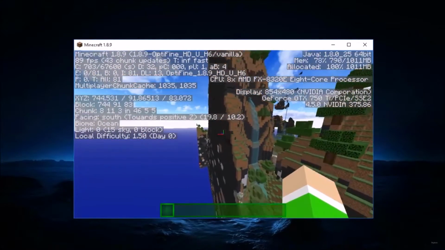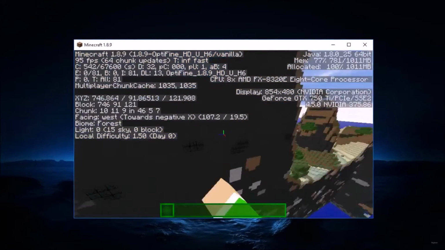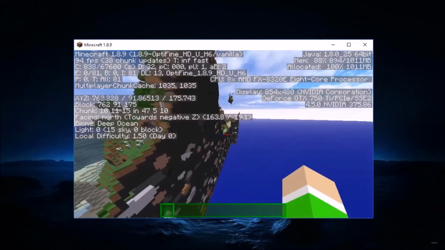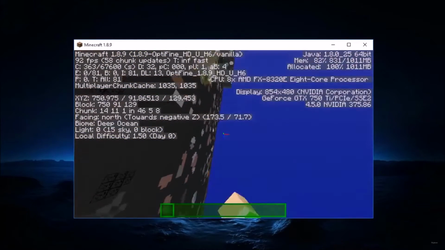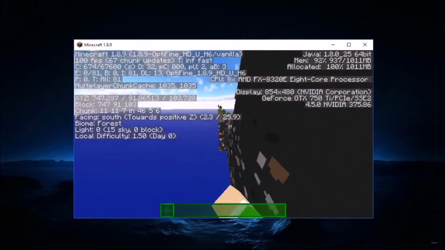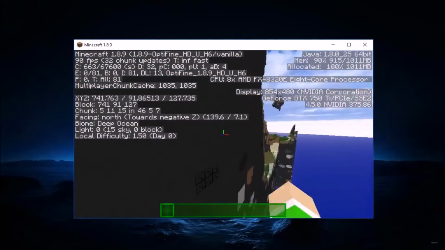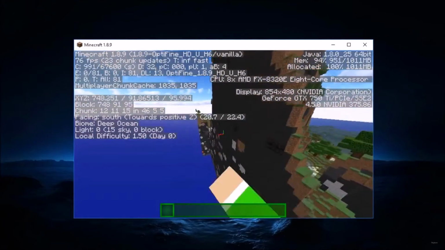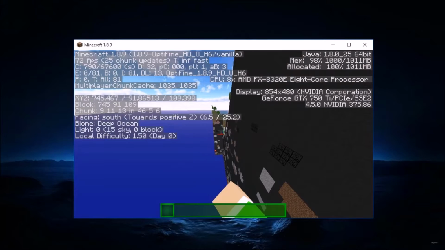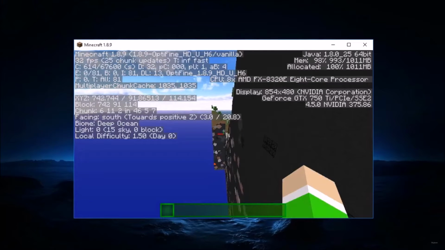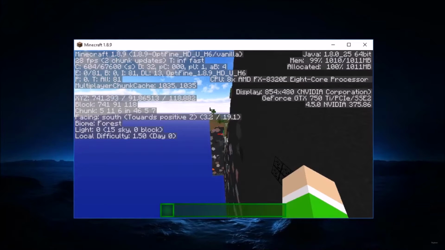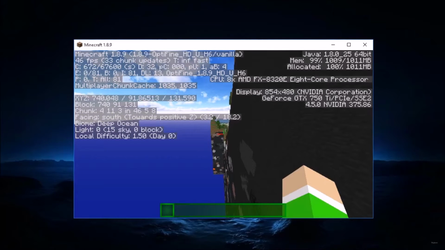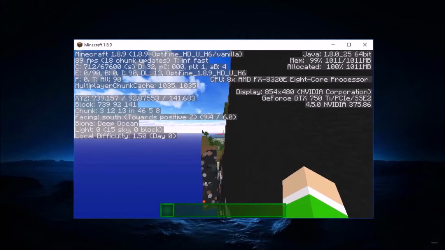I just felt a lag spike just now. As you see, I'm getting 80%. As soon as you get 100%, you start to experience lag spikes. My computer is really good, so I don't think it's going to... oh, it is achieving 90 right now. So I'm going to try to get 100% right here. Let me see if I can move around like this. Yeah, I just experienced one more lag spike. Oh, there we go. As you see, guys, that was a huge lag spike right there. You saw that? If you look at my FPS right now, it's at 0 to 2. Those are lag spikes that you don't want.